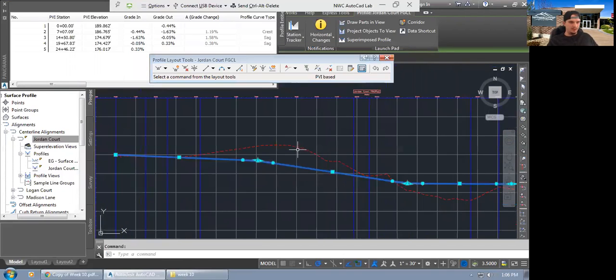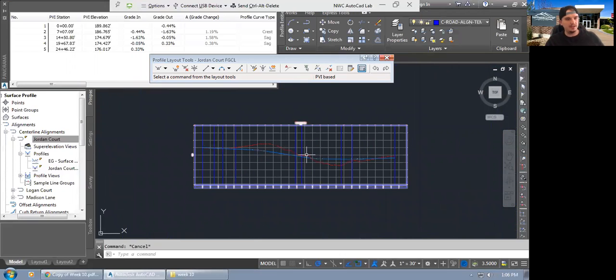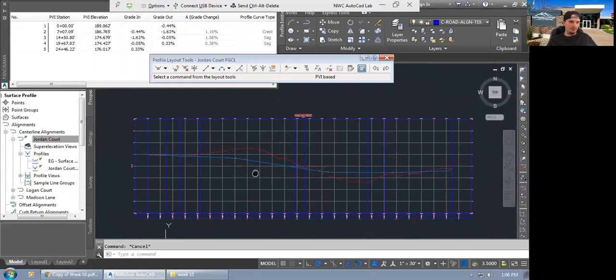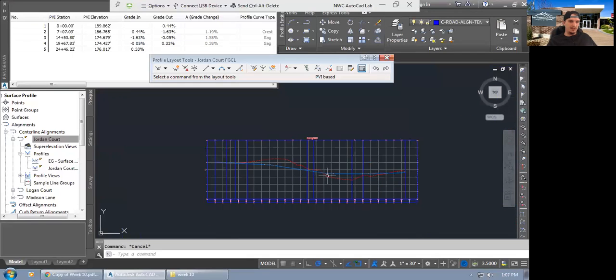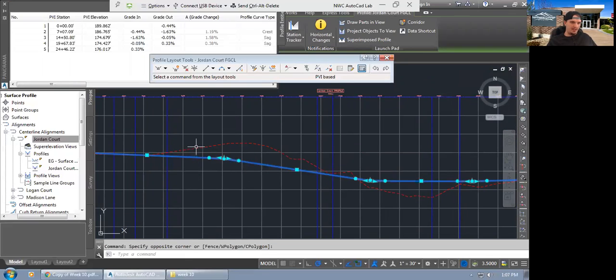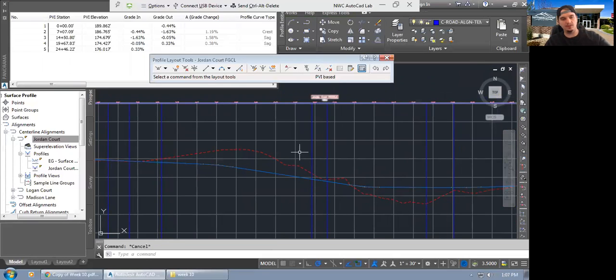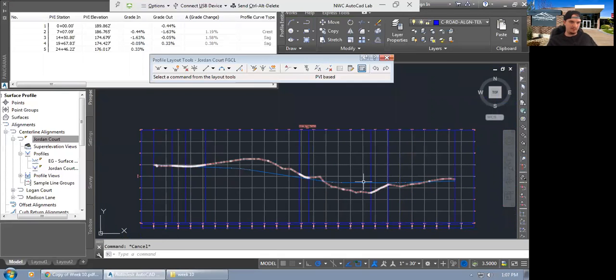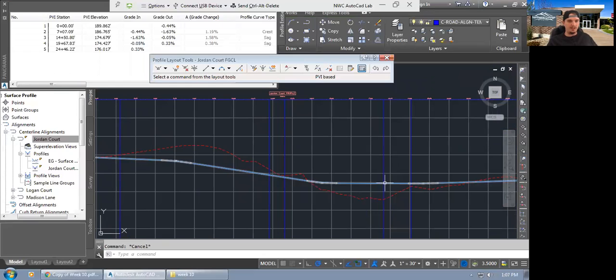So that's pretty much the assignment for this week: draw your profile for your road, smooth it out a little bit, and use AutoCAD's design checks to make sure it's nice and smooth and that your K values are all good, because you don't want to catch any air going off this at 25 miles an hour. You don't want to get slammed into the ground in some places. Sometimes you'll see older roads that are kind of violent when you're driving the speed limit. We want to avoid those kinds of things. Also, we want to make sure that it's drainable. We don't want a giant puddle every time it rains.